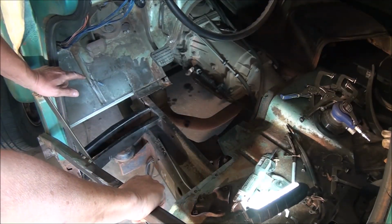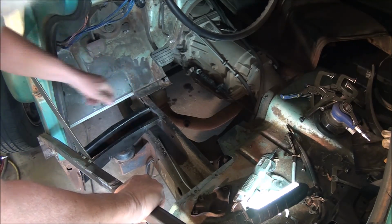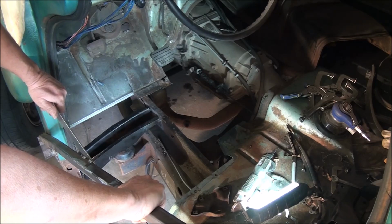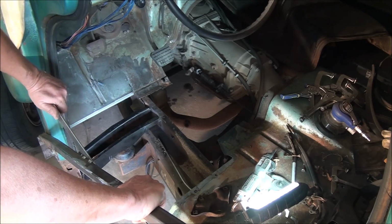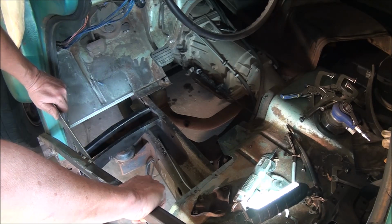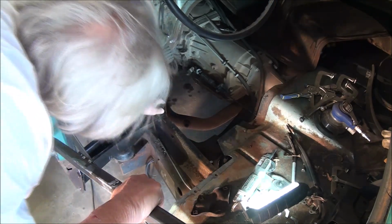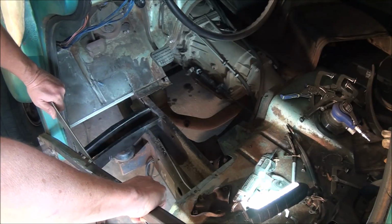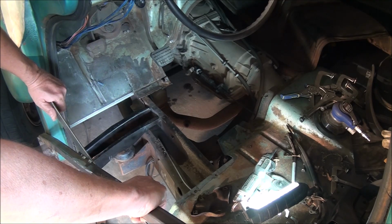Struggled as to what to do with that little bit left over there. If the engine were out of the truck, it would be a no-brainer. I'd go ahead and take it out of there. There's 2 rosettes, or 2 spot welds originally. There'll be 2 rosettes on the inside of this fore and aft body mount. And I crawled underneath the truck, and I'm pretty sure I can get to them to put them in.